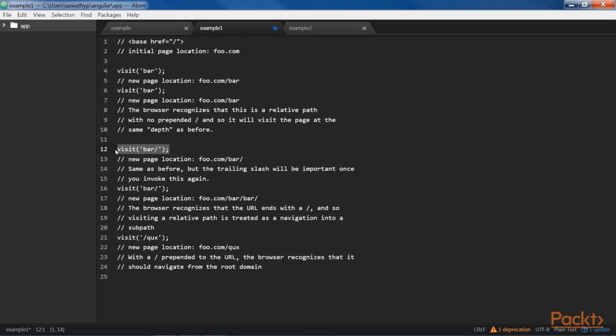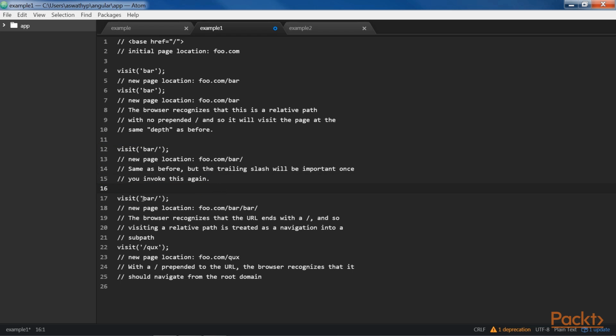This is the next element, and it works as new page location, that is foo.com/bar/. Same as before, but the trailing / will be important once you invoke this again. Here is the next element, which specifies new page location like foo.com/bar/bar/.